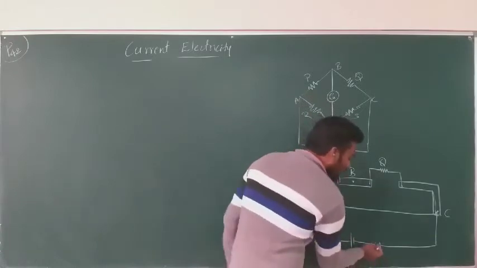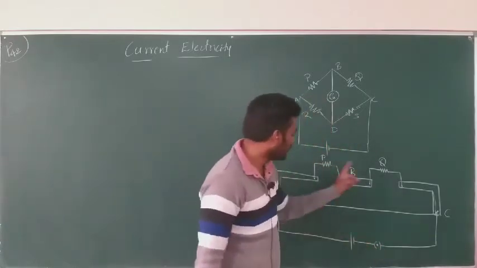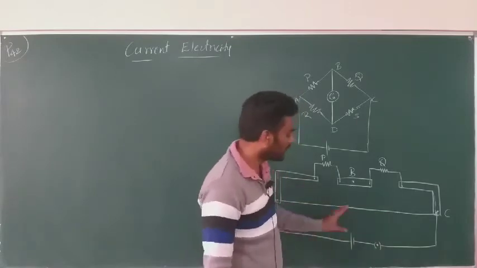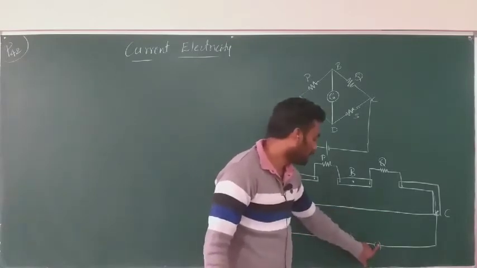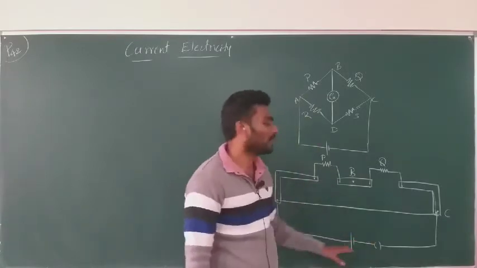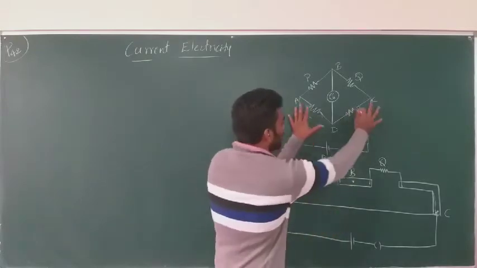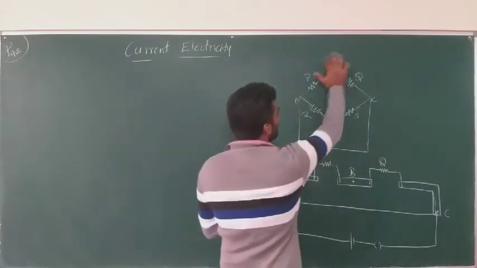If I put a dot inside this key, then we say the circuit is closed and hence there will be current in the circuit. If I remove this dot, then we say the circuit is open and hence there is no current in the circuit. Okay, right. So this part is done, the upper part is done.